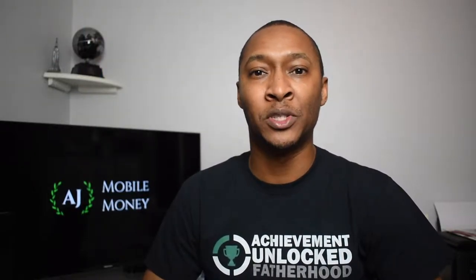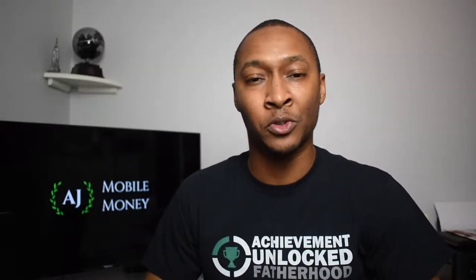The next platform for free trading is M1 Finance. Similar to Robinhood, you can purchase using the app and there is no fee for trading — you can buy as little as one share. Just like Robinhood, with M1 Finance you can purchase any stock with no trading fee. With TD Ameritrade there are only certain ETFs with no trading fee, but with Robinhood and M1 Finance anything available within their platform can be purchased for absolutely no fee.